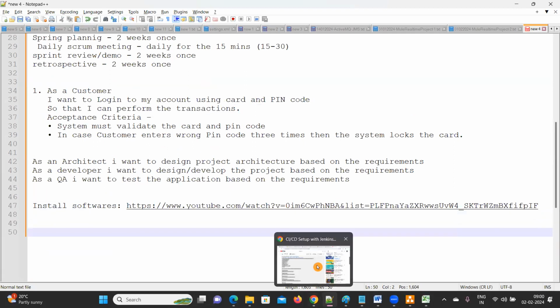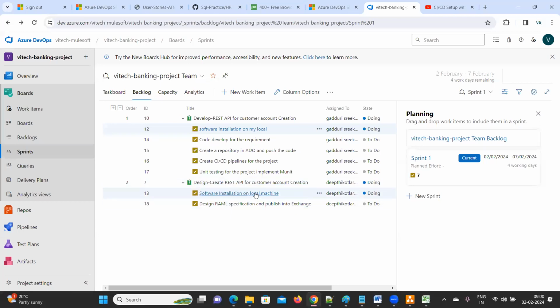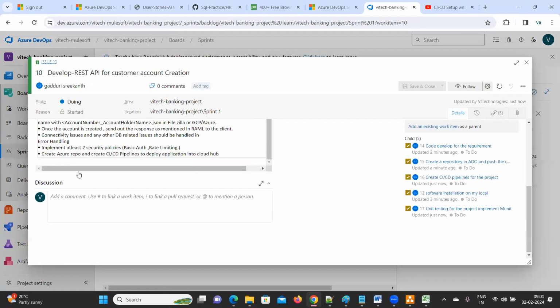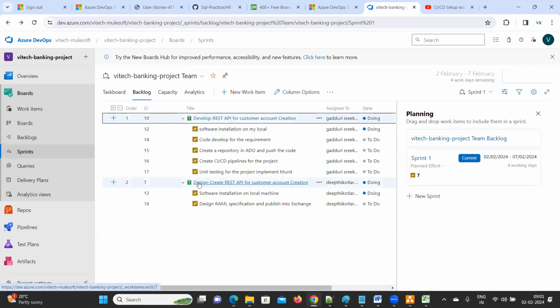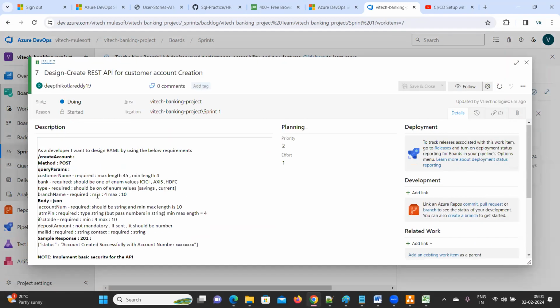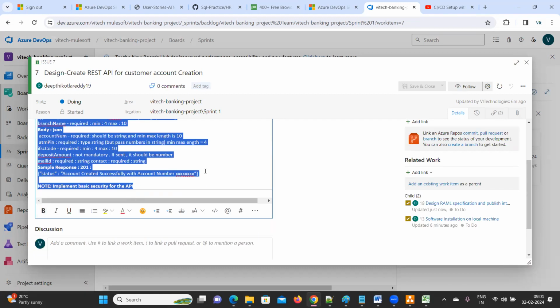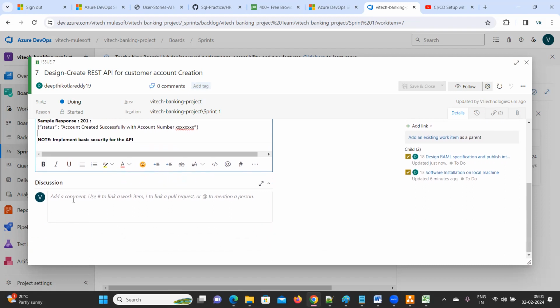Okay. This is done. In the background, I have assigned this task to Deepthi and this one to Srikanth. What you guys need to do is just go through this and understand the requirements first, and design the task. You can create an AnyPoint Platform account and design this. If you want, you can share the code here, or you can publish it to GitHub or somewhere and give me the link, or you can send an email to me. That is also fine.